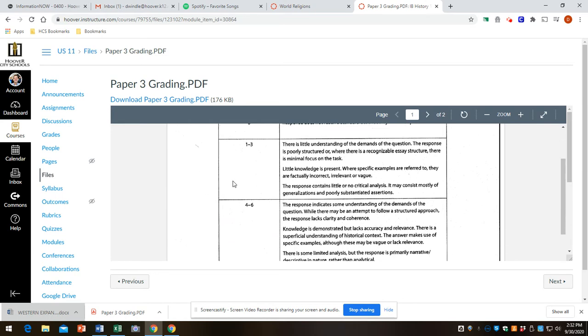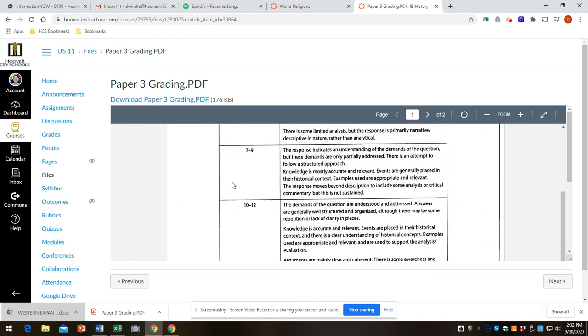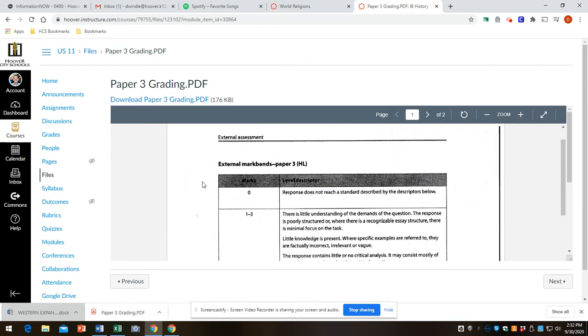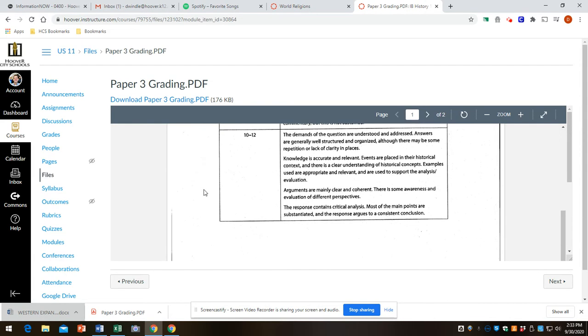And this is the rubric. No secrets. Here's the rubric for how you grade a Paper 3 question. This is the rubric I will use going forward to grade your test. I always let you get one test under your belt before I go into all this because it can be a little bit overwhelming. So, by the way, I have experience as a Paper 3 examiner, and I think that I use that experience to some degree to help y'all hack Paper 3.